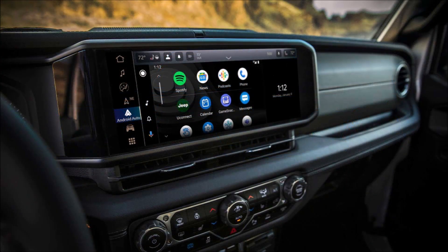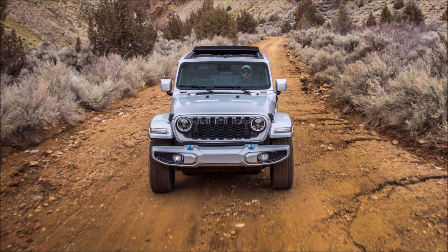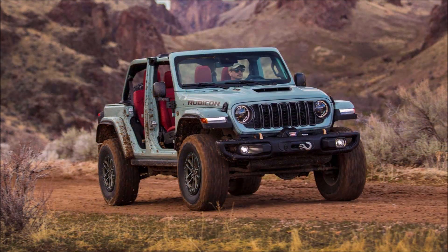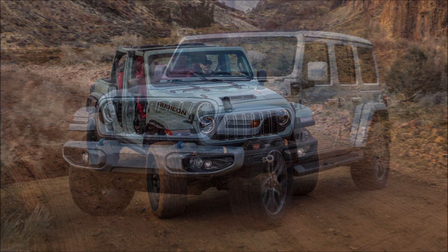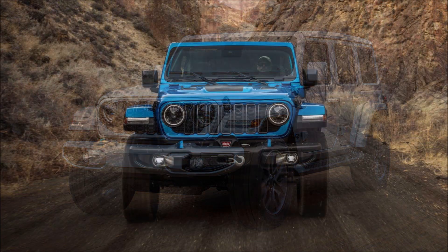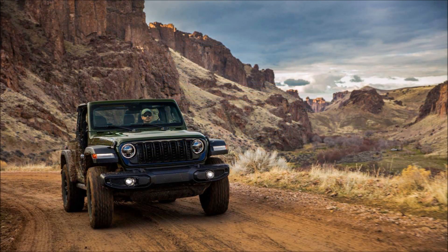The new Trails Off-Road feature is an innovative assistant for taking the trail-rated capabilities of the Wrangler seriously. Jeep claims they're the first automotive brand to feature built-in off-road adventure trail guides. The system offers a comprehensive way to plan off-roading trips with detailed trail guides for the 62 Jeep Badge of Honor trails, including the Rubicon Trail in California, Hell's Revenge in Utah, and Jericho Mountain in New Hampshire. The full selection features 3,000 trail guides with difficulty ratings, route descriptions, and key waypoints. However, the full catalog requires a subscription to unlock.